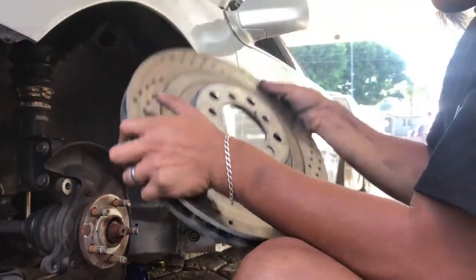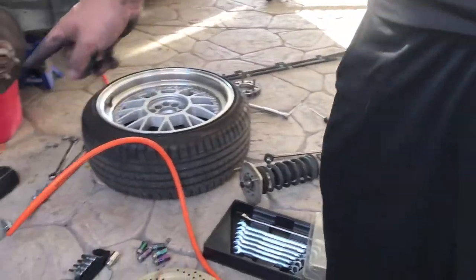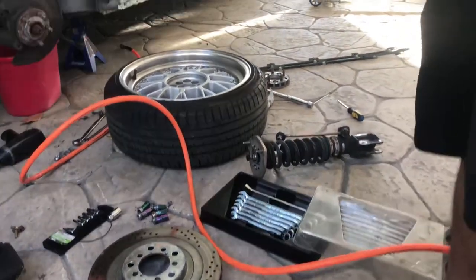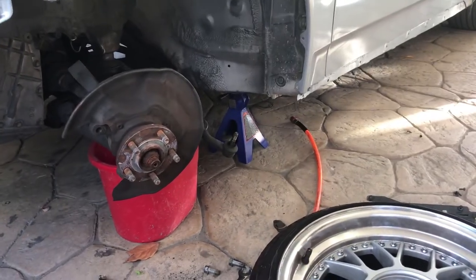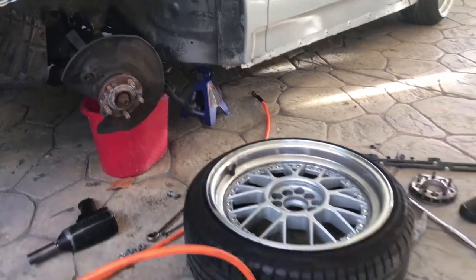That's it. So the brakes are out. Same thing for the disc. The coil is out. As you can see, everything is already taken apart. Now we're just gonna put the stock suspension on it, and that's it.